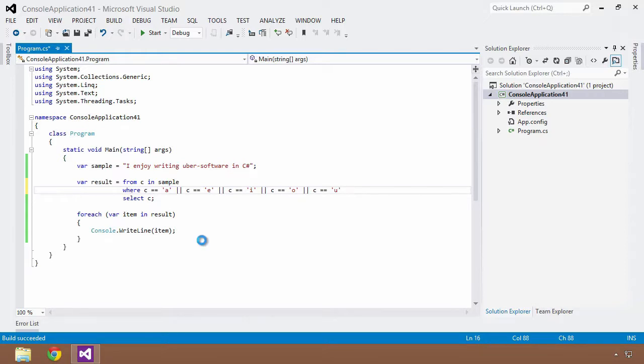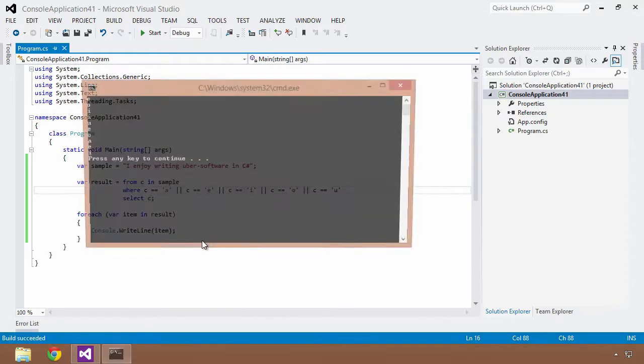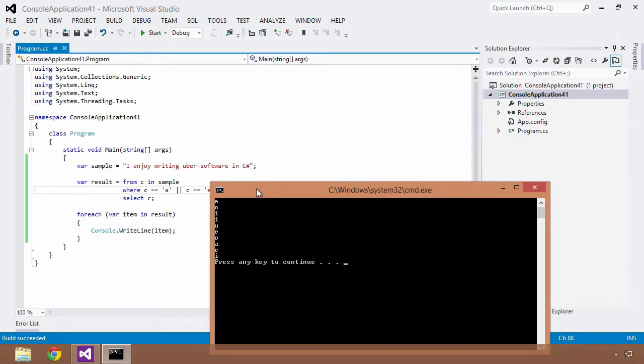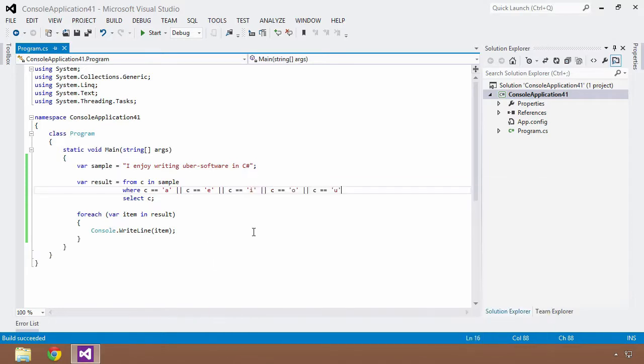So now I can save this and do a Control F5. And now you can see here, I'm getting only the vowels, but I see something kind of interesting. It looks like LINQ has looped through all of the characters within this sentence, but it only started pulling out the E. So I see an E here. It skipped the I. I see the E, and then the O, and then the two I's, and then the U and the E. So it looks like it skipped that first I, and the reason why it did that is because I'm only checking here on the lowercase letters.